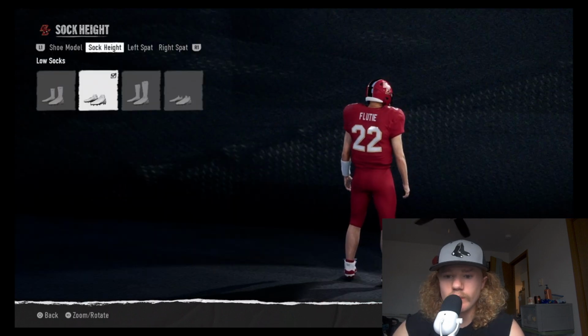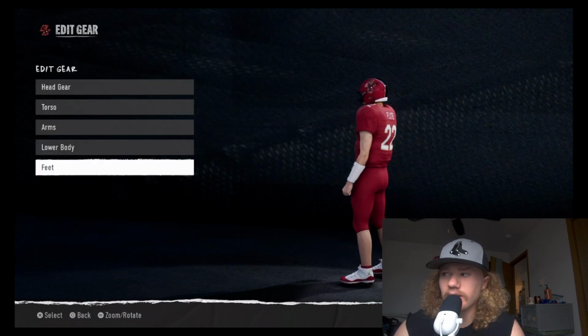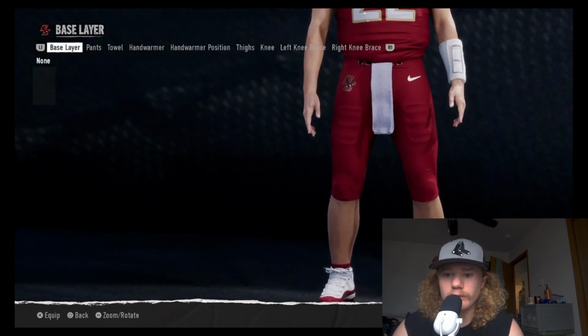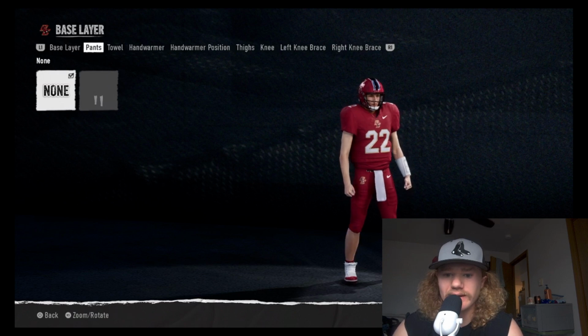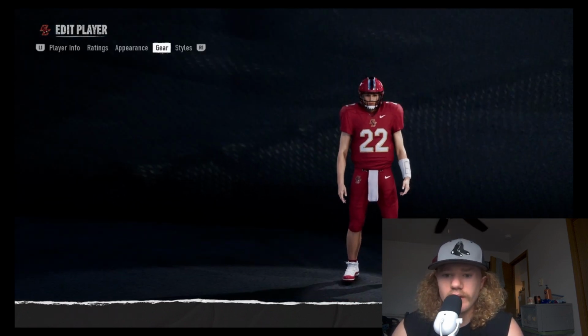So as you can see, we got Doug Flutie in the game. Now, again, it's not going to be exact. It doesn't look exactly like him, but this is the closest thing you can get to playing with whatever player you want without actually having to go through Road to Glory and grinding to get the stats up and everything. You can adjust all of that stuff in here too.